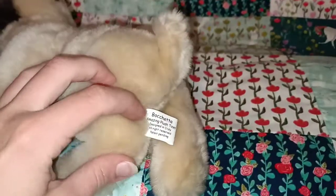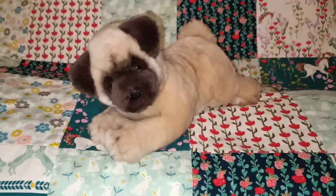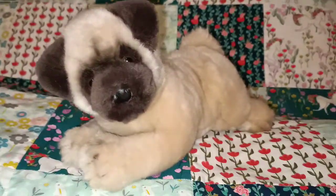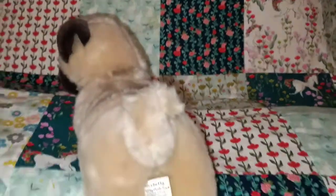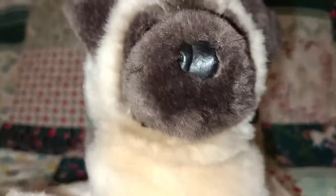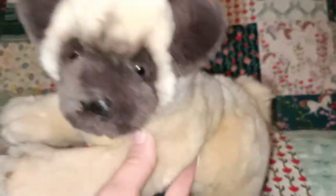This next one is a Pug. I was trying to find the name of it online but I could not find a proper picture, so please if anyone knows what this guy's actual name is, let me know. I'm not 100% sure but I've personally named him Chaos — I just like that name. Maybe I'm lucky and that might be the actual name. This was another find from the thrift store. He's pretty loved but still in beautiful condition — so they do hold up with lots of cuddles. He's got a very interesting nose — like a leatherette, fake leather nose — which is quite interesting. So there's Chaos.